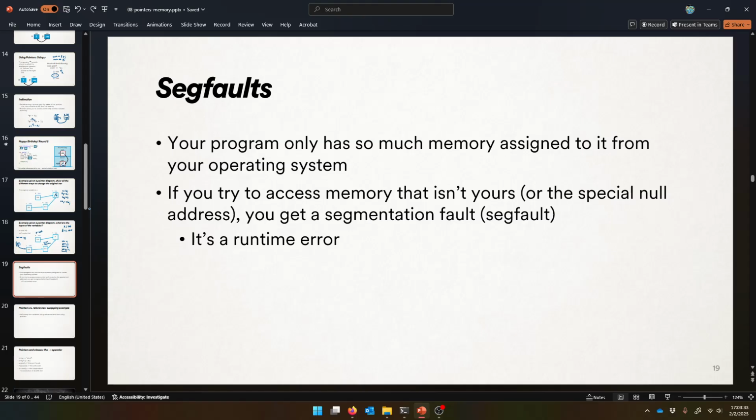Like you did a very bad thing right now. You should never have gone there. All right. So it's called a seg fault for short, and it is a runtime error. You may have experienced this already by going past the end of an array, because when you do that, you might be trying to access memory that's not part of your program. You see it? So that's it.